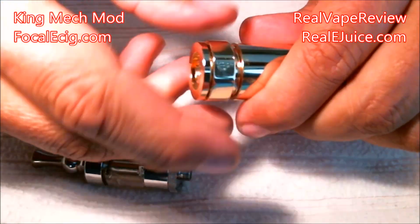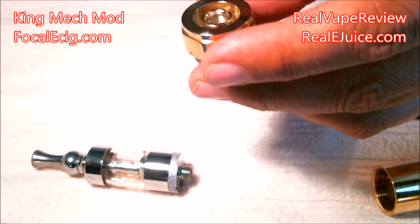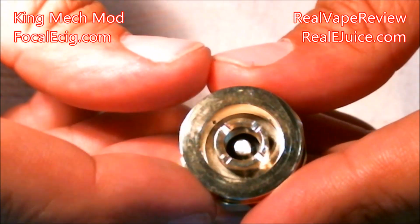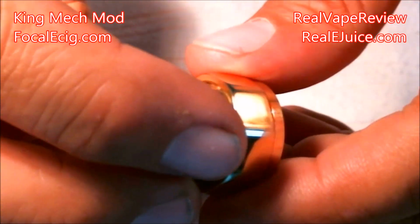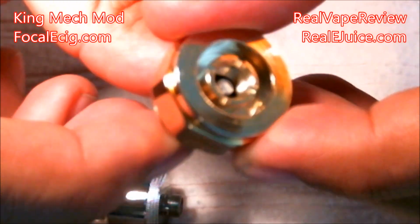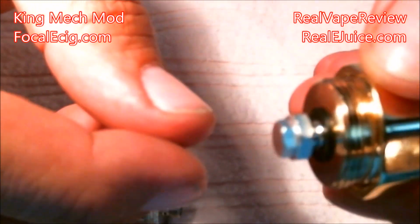I'm going to take the 510 connector threading off the top. This is just 510 threading. It doesn't have any ego threading or anything like that, and most mechanical mods are strictly 510 threading for the most part. Looks really good in there. One thing I love, flip this over. It's got a little center pin right here, a center bolt. If you watch this little thing in the middle, it'll come all the way up and all the way down. You can get some good stroke on there.